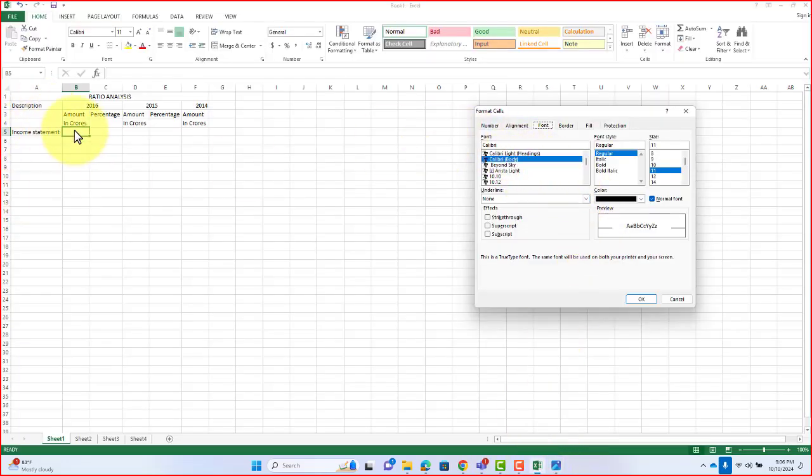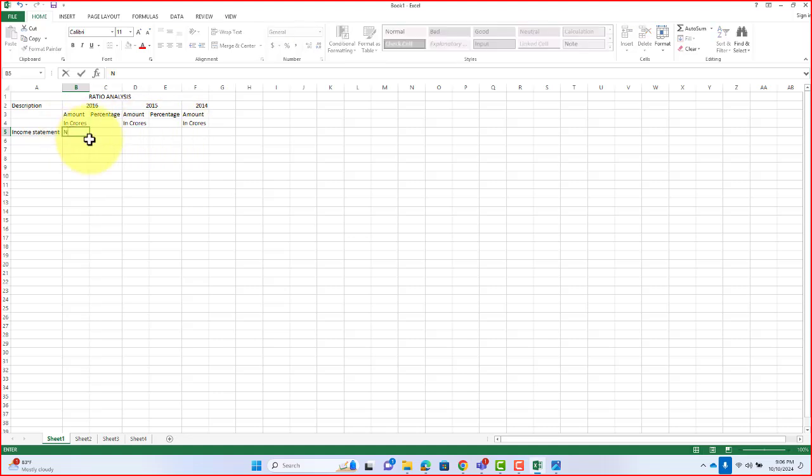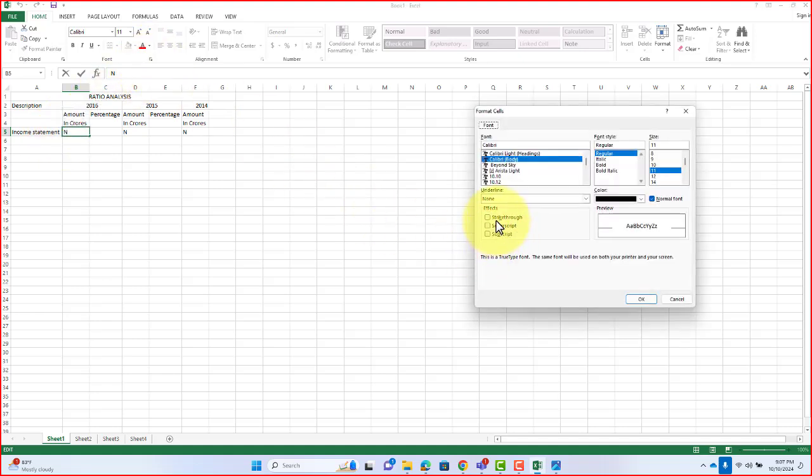Okay, so what I need to do now, I want to put Naira here. Just use capital N. Let me cancel it. Here, capital N, capital N, capital N. Okay. I've selected it, click on my font again. See strikethrough, double strikethrough. Although what you see is only one strike, strikethrough, only one. Where's the example? Look at it here, only one strike, there's no double. This is only one strike, so let's leave it like that.